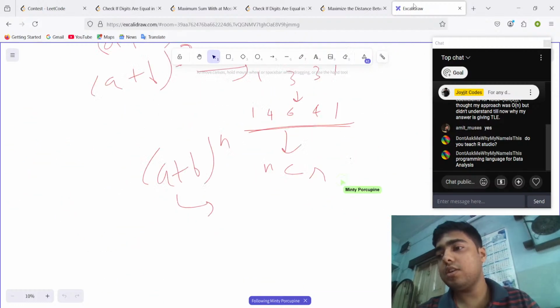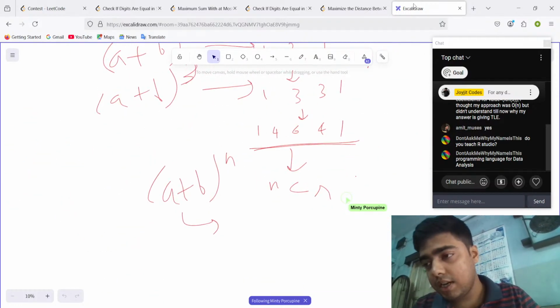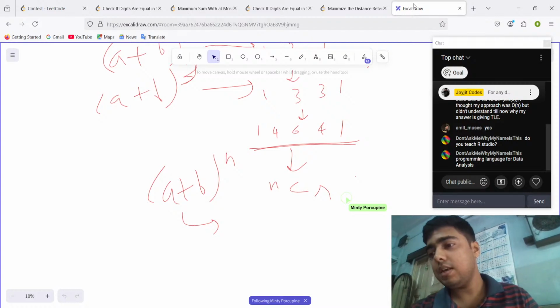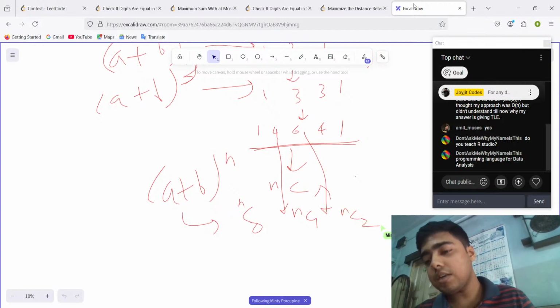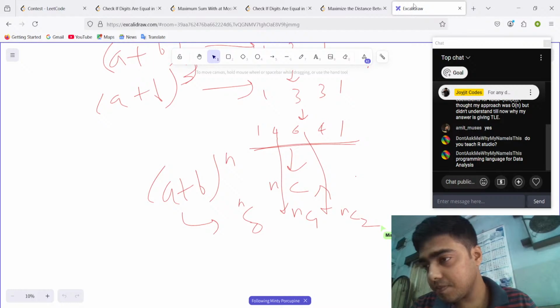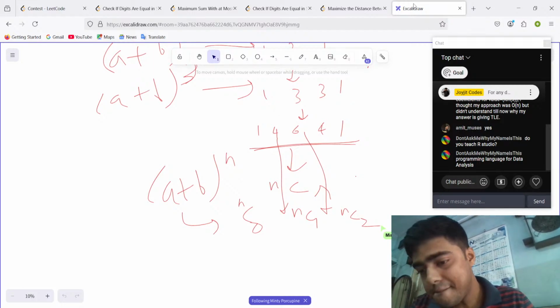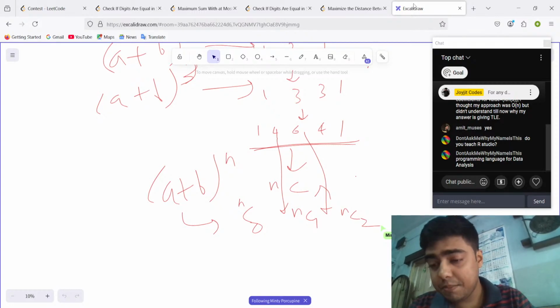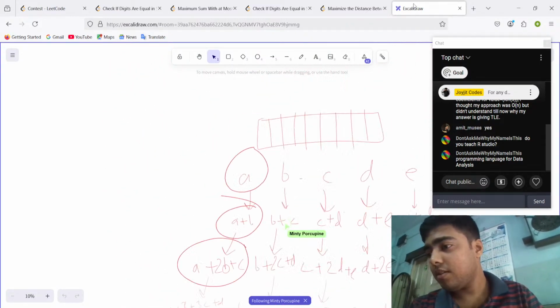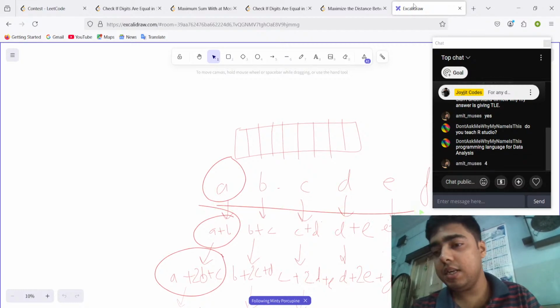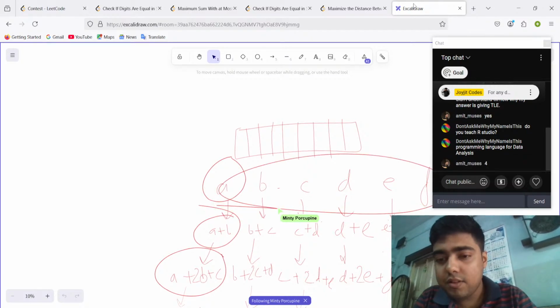Now what is this NCR value? Let's say for the first case, it is 1, because it is NC0. Then this 4 is NC1. This 6 is NC2. And can you guess what the value of N is over here? Can anyone guess? The value of N is nothing but 4. But what is 4? Now this is the most interesting question. What is 4? This length, this ABCDEF, this length was 6.